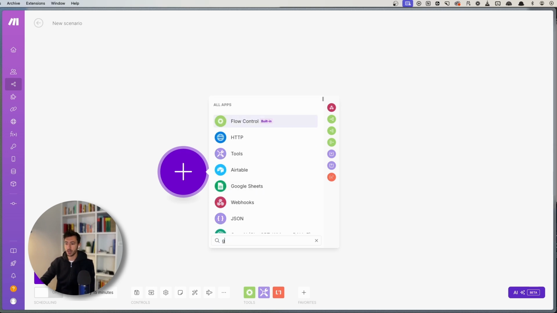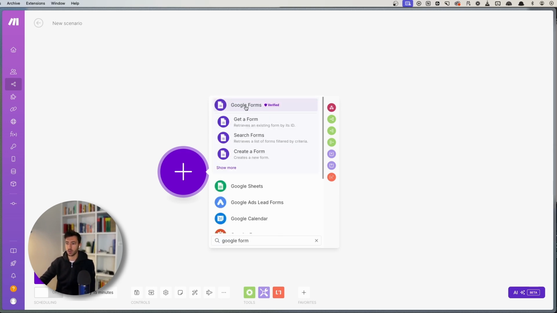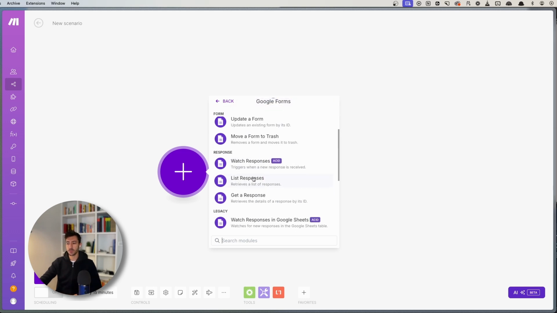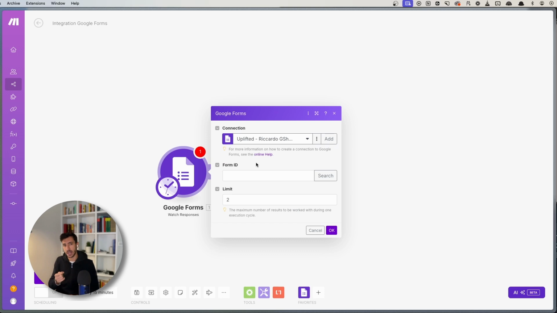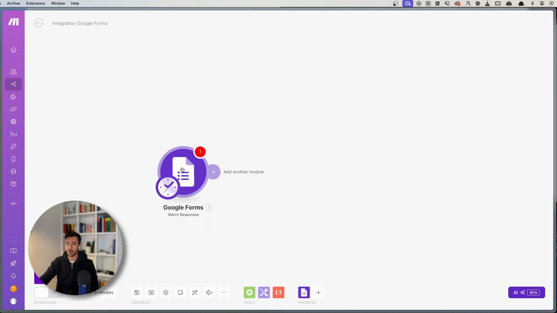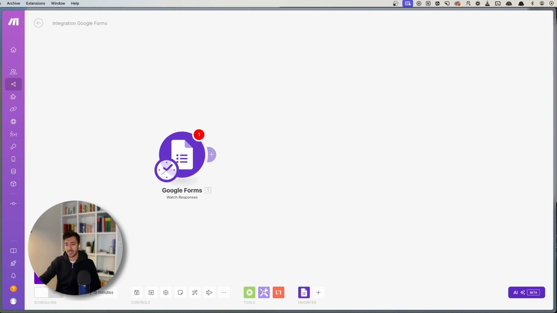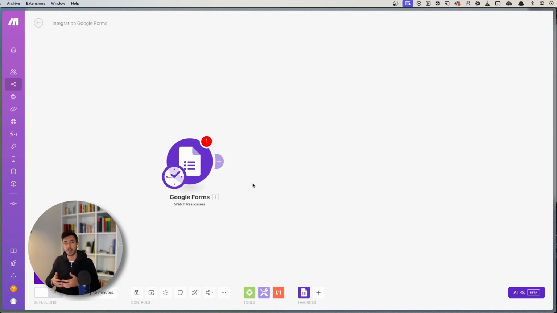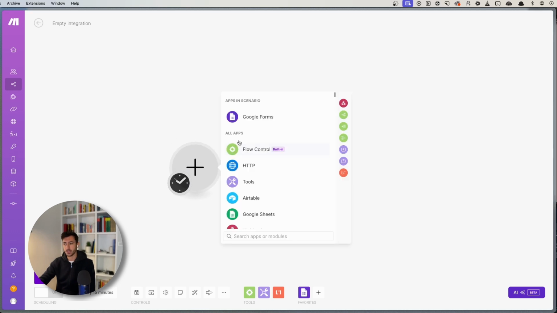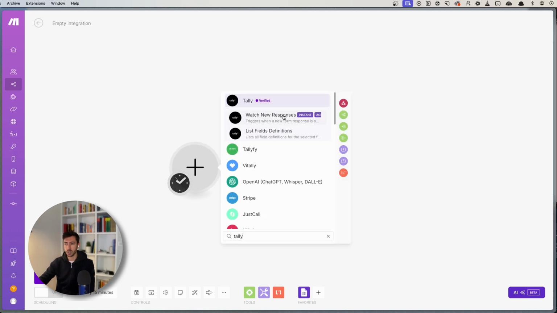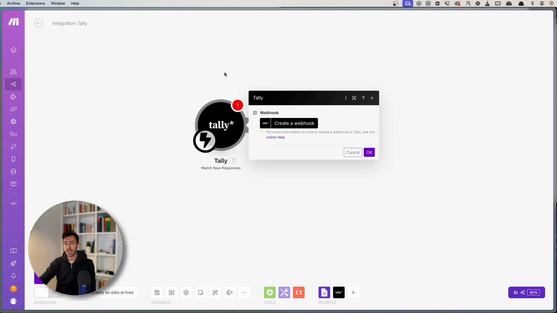The reason why we use this as opposed to Google Forms, for example, is that Google Forms has a watch responses option, but it is not instant. So in that instance we would need to schedule the settings over here to run every hour or every 2 hours or every 30 minutes, whatever the case might be, in order to have that specific workflow work. Instead, by using an instant one, we can run this immediately.